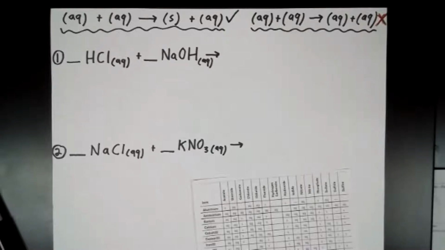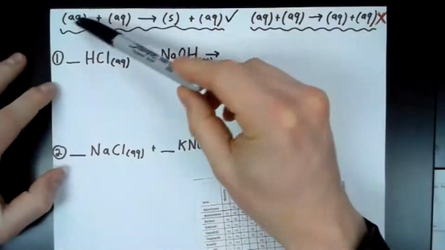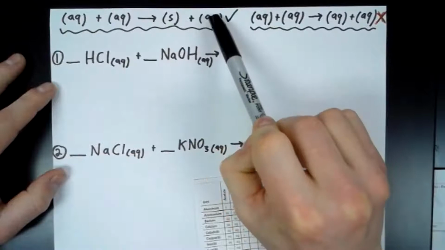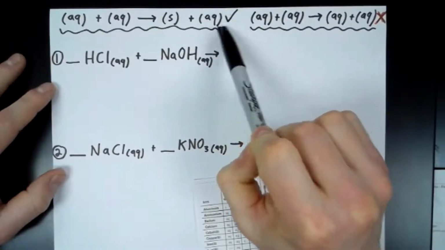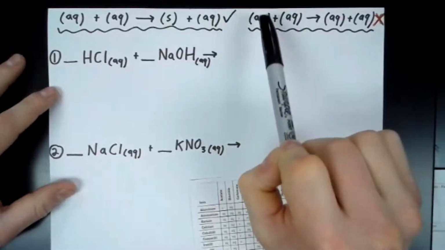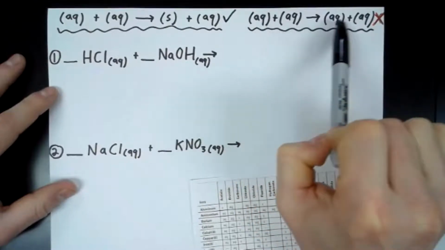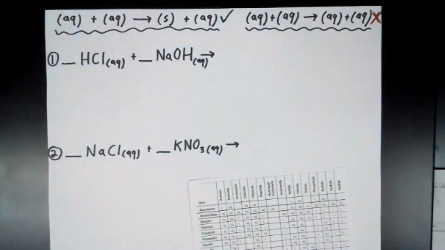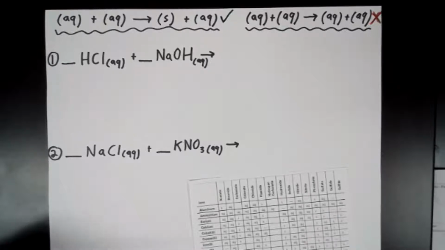So here we have two examples. I've got a reminder up here on the top. We're always going to start with two aqueous solutions, but we're going to be looking for a solid and a solution to be formed to indicate that a reaction took place. Now, in the case where we have two of our solutions combined and we get two solutions out of that, that would be an indication of no reaction. And we would treat that just like a single replacement reaction, where we would just write no reaction to indicate that nothing was precipitated or no solid was formed.